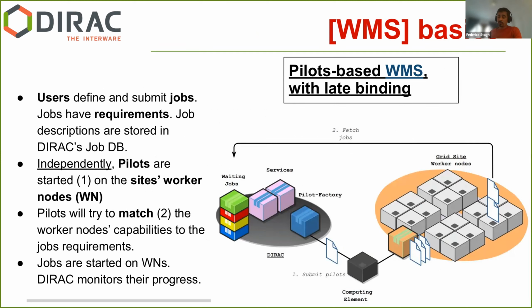A few basics of DIRAC. First of all, the workload management system, because this is, of course, the raison d'être of DIRAC. It is a pilot-based workload management system with late binding. DIRAC is known for being the first to introduce pilots, at least 15 years ago. So basically the users define and submit the jobs. The jobs have requirements. Job descriptions are stored in the DIRAC job database, and independently pilots are started on the sites' worker nodes. They are sent by pilot factories that we call site directors. Then the pilots, once on the worker nodes, install DIRAC, recognize the current environment, and try to match the worker node's capabilities with the job requirements. Then jobs are started on the worker nodes, and there is continuous feedback.